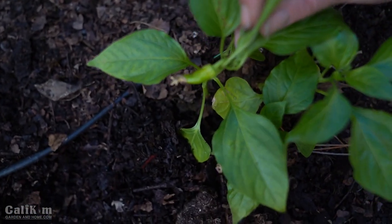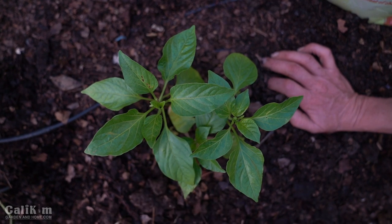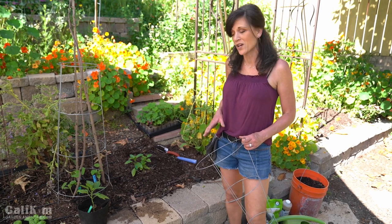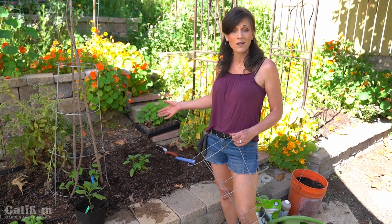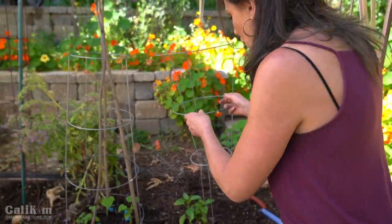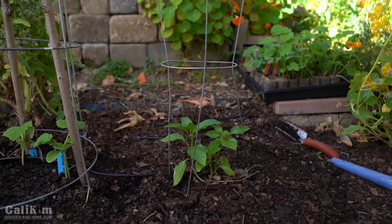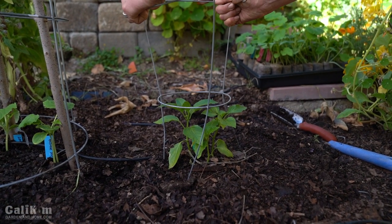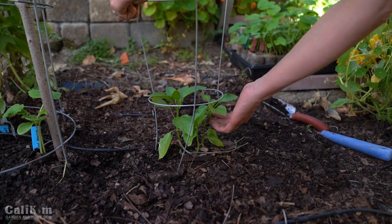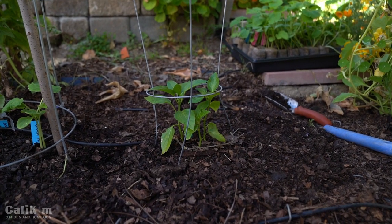I can see a little pepper already developing on the plant — I'm going to snip it off. It's hard to do, but I want all the energy to go into developing the leaves before peppers start growing. Peppers aren't a vining plant like tomatoes and cucumbers; this plant will grow about two to three feet tall, but the branches are brittle and snap off when heavy with peppers. So I'm installing a small tomato cage at planting time for support.